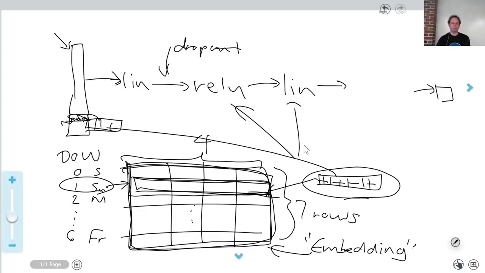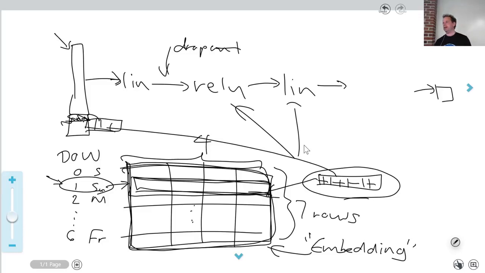So an embedding matrix is something where we start out with an integer between 0 and the maximum number of levels of that category. We literally index into a matrix to find a particular row. So if the level was 1, we take the first row, we grab that row, and we append it to all of our continuous variables. And so we now have a new vector of continuous variables.